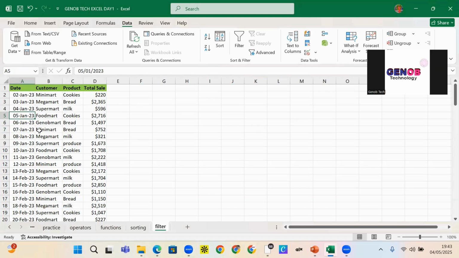This is like a table, even if we have not converted it to a table, it's a table, right? It has the structure of a table, rows and columns. So you stand inside the data and click filter from data tab. Then you see filter under sort and filter panel. You click on filter. So we have it here already.